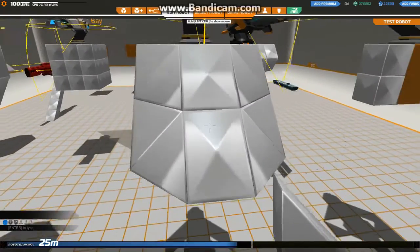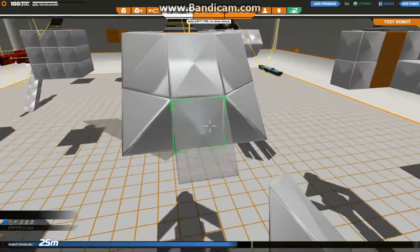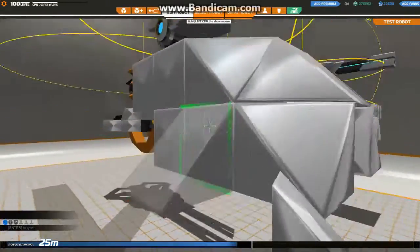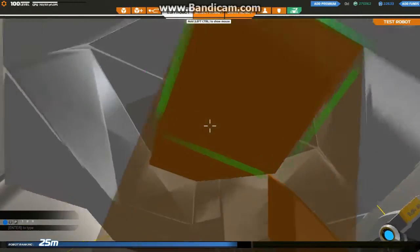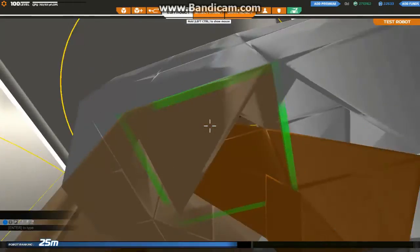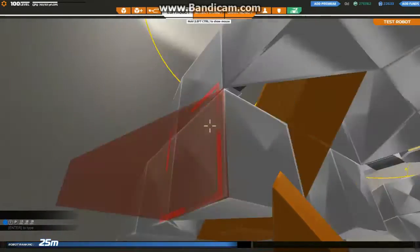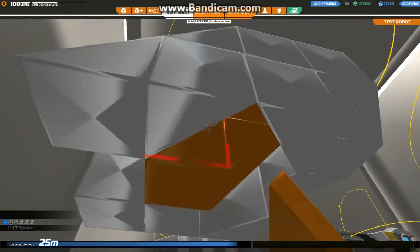So say an SMG hits this, and this will break, but still not the base thing. Notice how nothing is touching the prisms around it. Right? I'm not going to teach you guys how to build one of these, but you guys can figure it out yourself. It took me like 2 minutes.